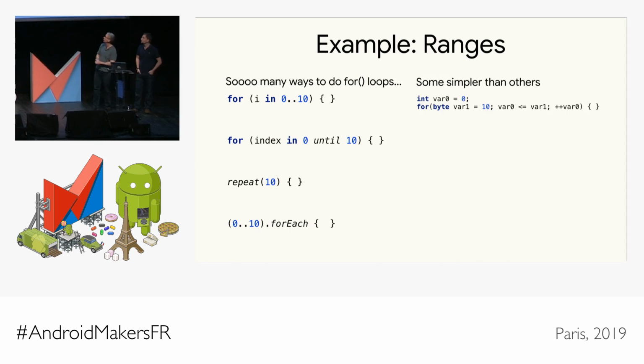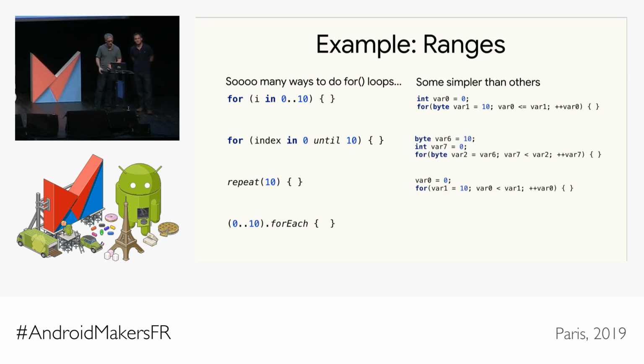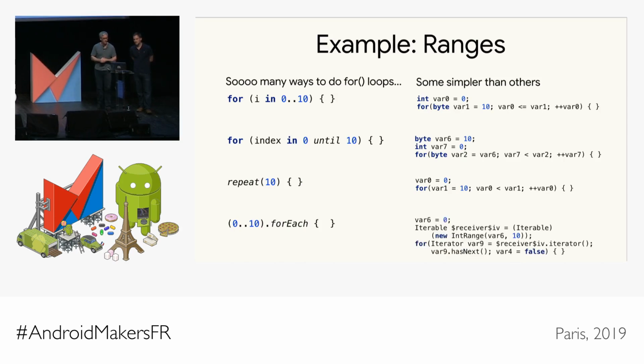So at the class file level, that one does exactly what I was after. It says, yep, you've got some integer values, and I'm going to iterate through them. Same thing, except we don't go through the last value there. Repeat, very similar. It's going to go 10 times and do the following thing. And then the last one, a little bit different. So it is going to actually create a range object and then an iterator out of that. So doing a couple of allocations kind of looks the same. It's just the other way around, but it's actually going to end up creating objects on your behalf.